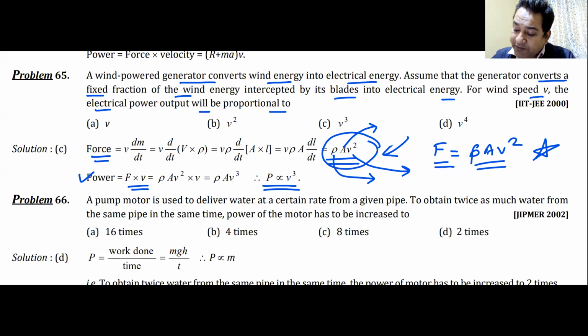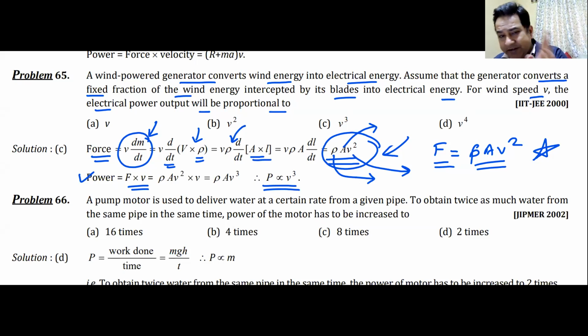They have given the small derivation of this. You can also understand the derivation of this dm by dt. dm by dt is the rate at which mass is coming out. It's not a single bullet that comes out at once. Mass is coming out at a rate dm by dt. So it is d by dt of m. Mass is volume multiplied by density. This density is constant, and therefore this density comes out. The only thing that remains is volume. Volume is area multiplied by the length. Area is a constant. Area again comes out.